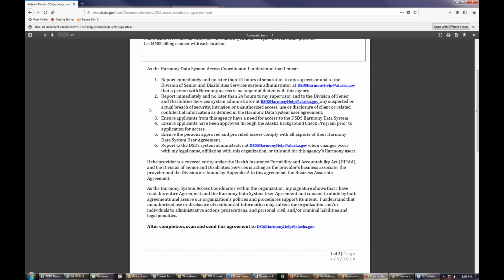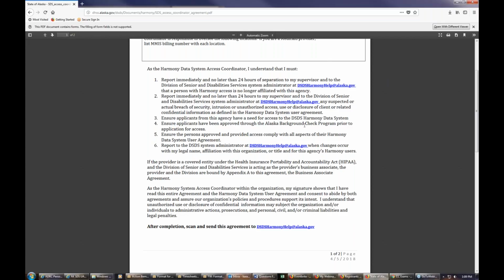You also will need to report breaches of security as described here, disclosure of client data. You'll have to report that to our special email address, dsdsharmonyhelp@alaska.gov. If you have a change in administrator or a change in staff, you'll have to report those within 24 hours.